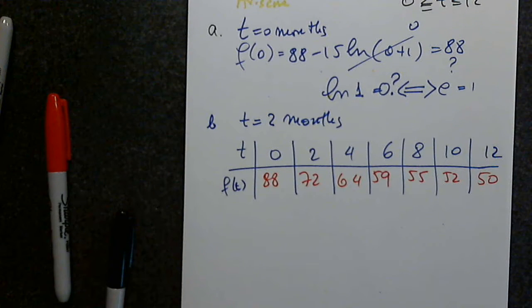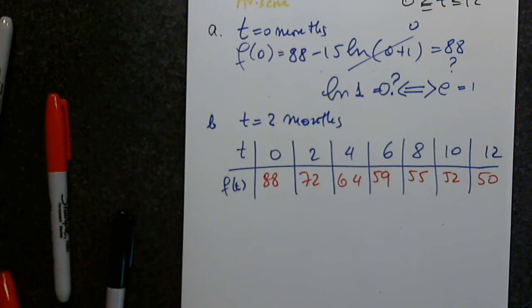So coming from 88, let me go back, sorry about that. We had the function in there, and then I changed the viewing window: x from 0 to 12 with a scale of 2, and y minimum -2 to y maximum of 100 with a scale of 20. As expected, because we already had the y values, it's coming from 88 and it decreases to roughly 50 a year later. So this is an average score of 50 from an average score of 88.